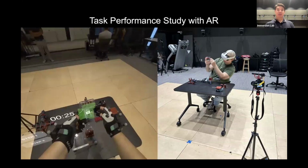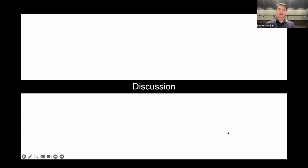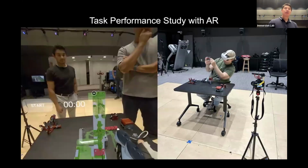Yeah. And with that, I think that should be all for my part. We just started the study, so we're running this. This is actually the pilot, and we're testing how human subjects are interacting with the system and with the physical setup, and if there's any obstruction that we need to keep in mind.